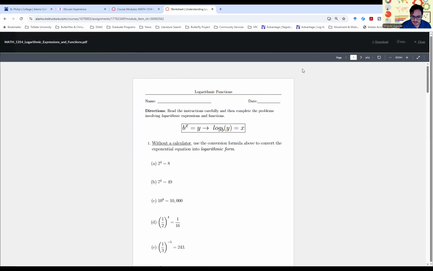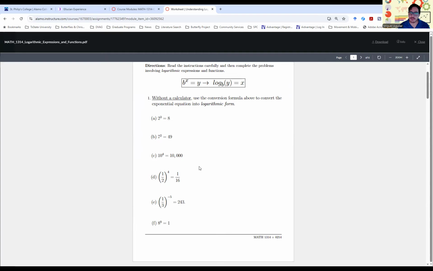For these, I'm going to write them down on paper, and then we're going to work them out. Actually, do we need to work them out on paper? I feel like we can work these out on the screen, but I do want to work them out on paper, just so I can show you where the different log functions are on the calculator, because that's kind of hidden in different parts of the calculator.